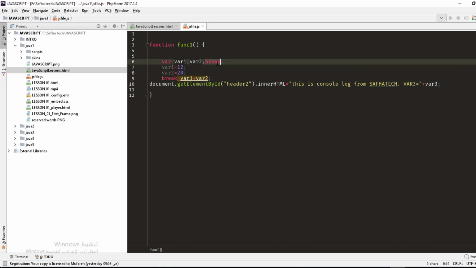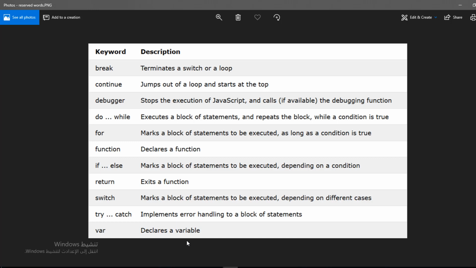You can't name any variable with these words because they are JavaScript's own words. For example, break is not allowed to be used in your code, for your variables or function names.